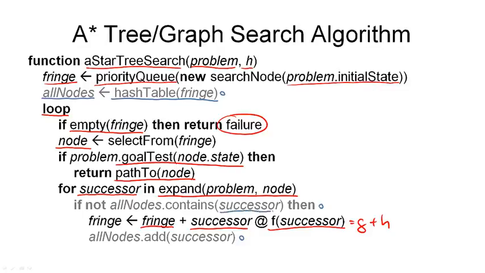Namely, for each successor that we are generating, we have to test whether this is a node that we've already seen. And if we have already seen that node, then we don't need to add it to our fringe. If we haven't seen the node, then we continue as before. We add it to the fringe as our new successor at its current f value. And we also have to add it to the set of all the nodes we have seen before, so that we don't explore this node again. So this is a working version of the graph search algorithm.